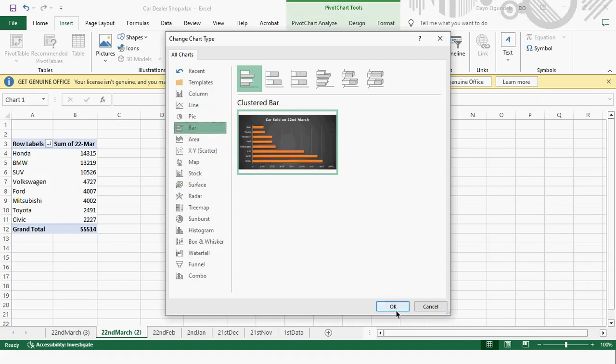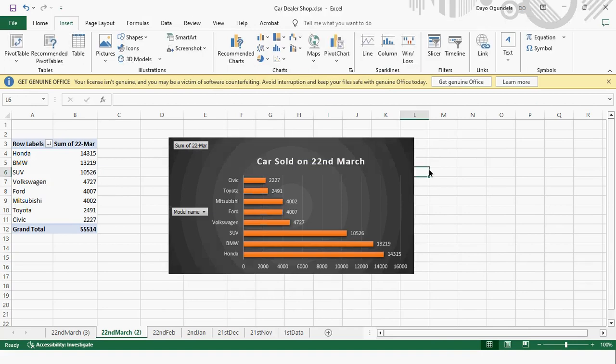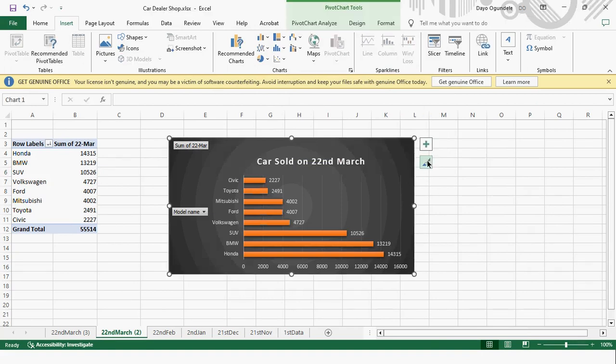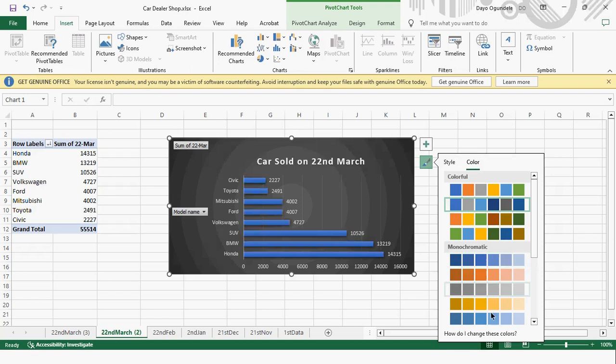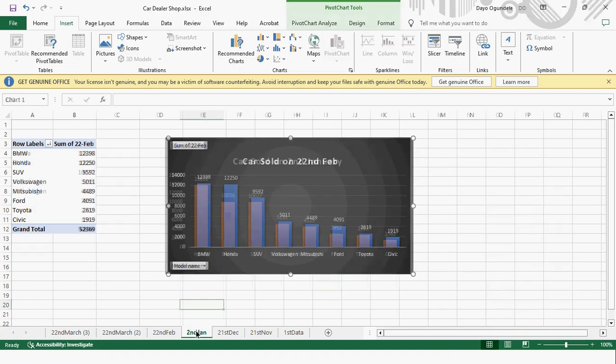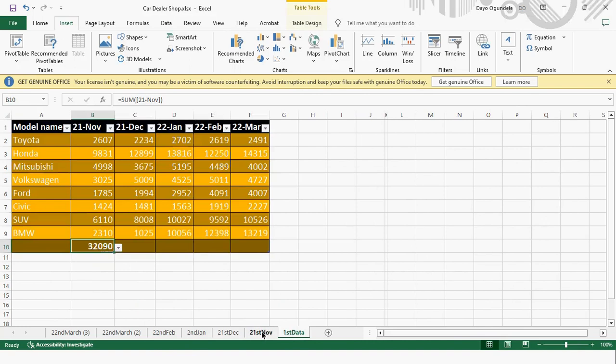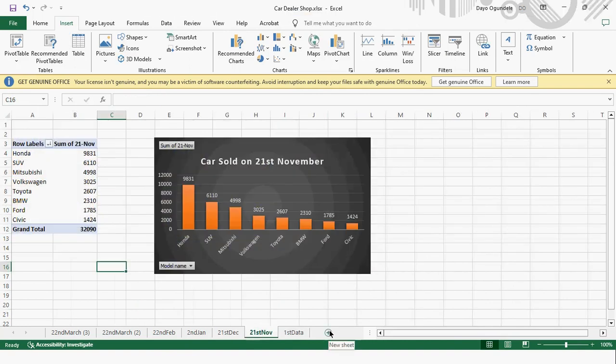Okay, let me apply a bar chart. Can you see how a bar chart looks like? Yeah. So I can apply different colors, something like this. My color must blend.